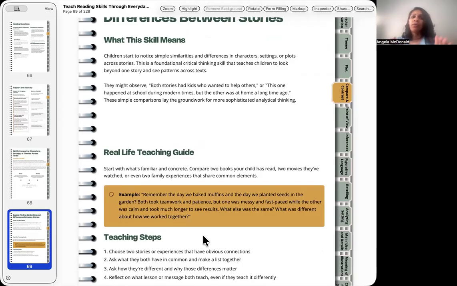On Sundays, we rest, and Monday is an independent day for her. So on Mondays, that's when I prep. I do my house stuff. I clean up my house. I do all the things, and I prep for homeschool on Monday. So she is doing a lot of independent work.